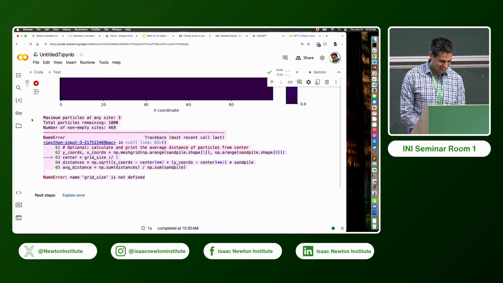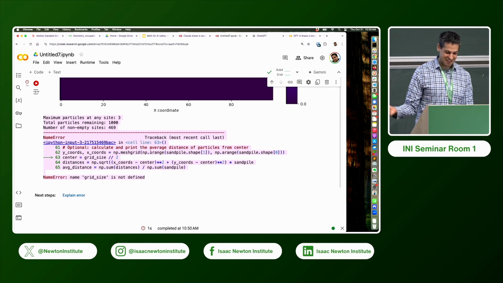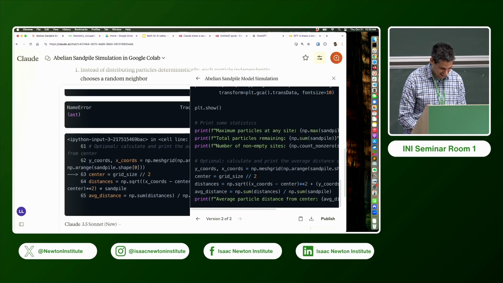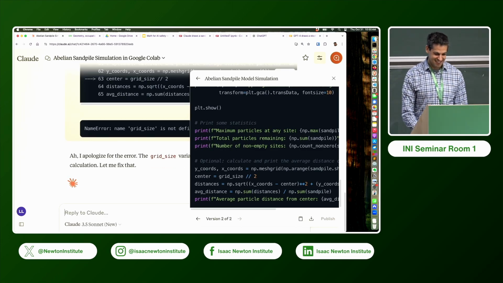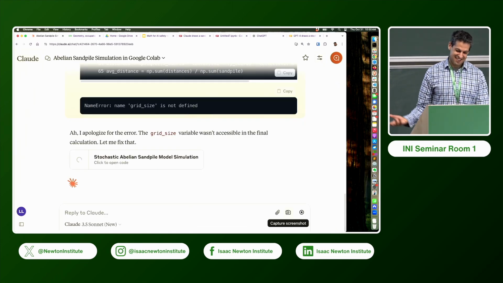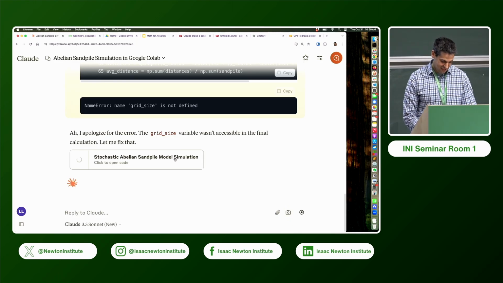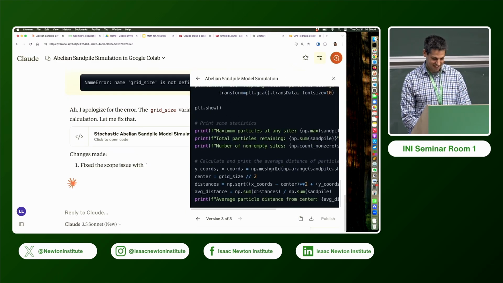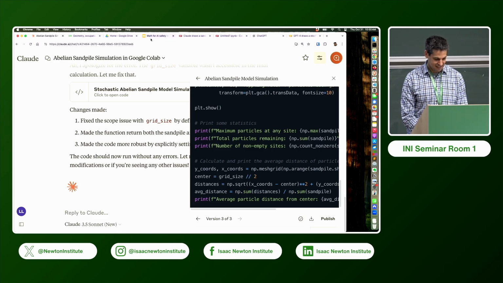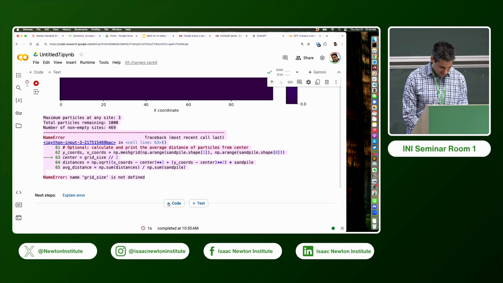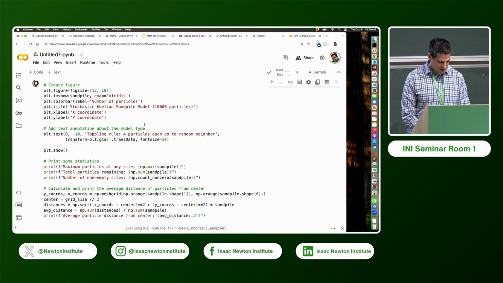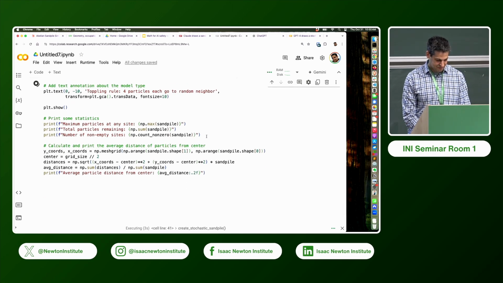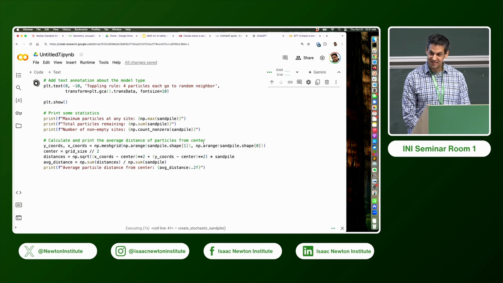This is a good illustration. We also got an error, right? I don't want to debug this error because I don't even understand the code. So I'm just going to copy this error, take it back to Claude, and ask it to fix it. Okay, now we paste the new code. This was the one with the 10,000 instead of the 1,000.